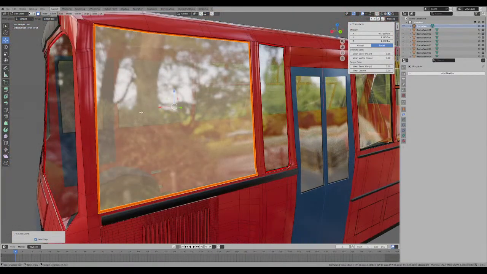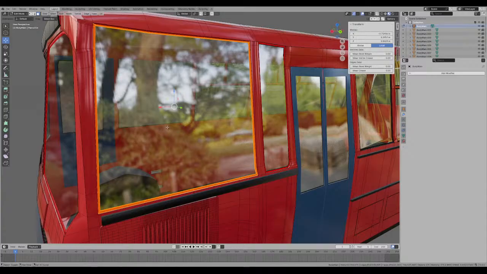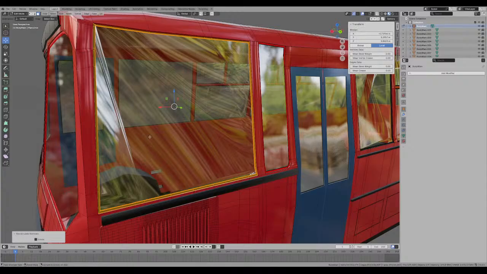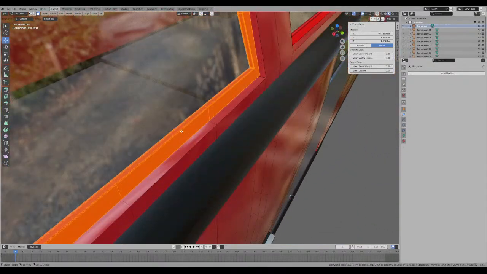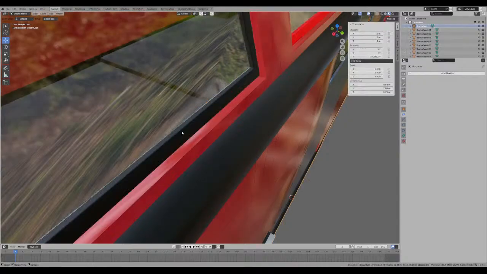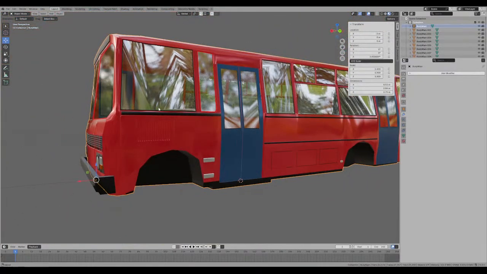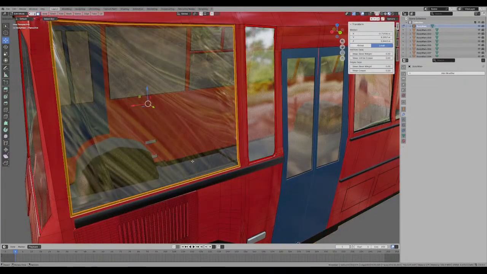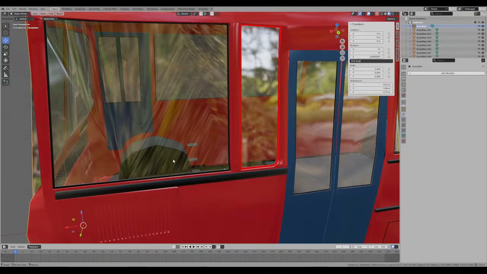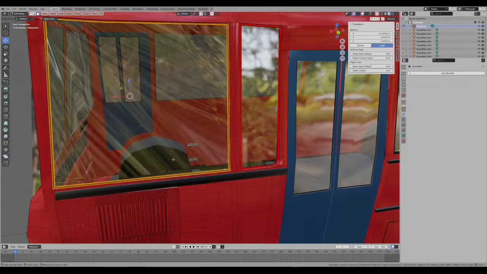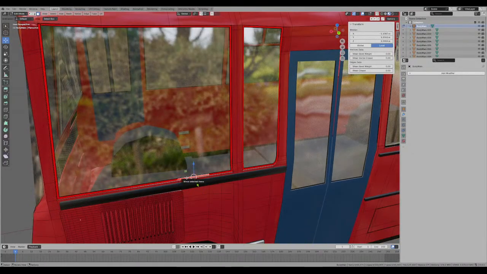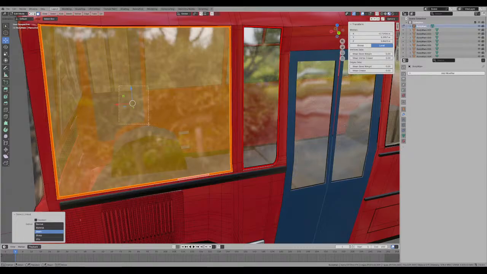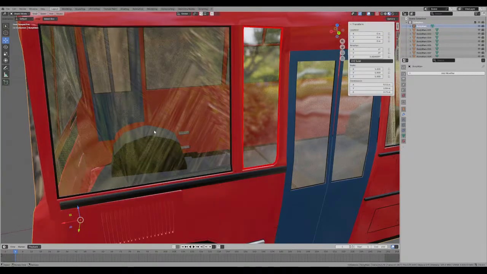And I'll deselect the center face and do Shift N. Whoops. I thought I was doing Shift N then for just that, but maybe not. Yes, it kind of screws the window up, which is a shame. If I said that and unlink that.